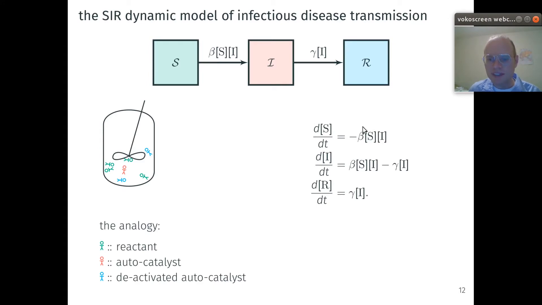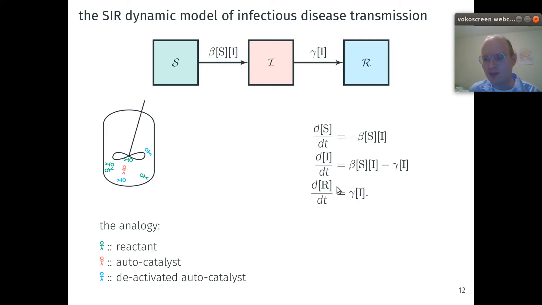On the left, we're imagining the population as a set of three different chemical species mixing in a well-mixed batch reactor. On the right are the three coupled nonlinear differential equations governing the evolution of S, I, and R. The incidence rate — the number of new infections per unit time — appears in the equation for S with a minus sign, because new infections deplete the susceptible pool. The same term appears with a plus sign in the equation for I. The removal rate appears in the I equation with a minus sign, and with a plus sign in R, since removed individuals enter that category. Susceptible folks are like the reactant, infectious folks are like the autocatalyst, and recovered or deceased folks are like a deactivated autocatalyst that does not participate in the reaction.